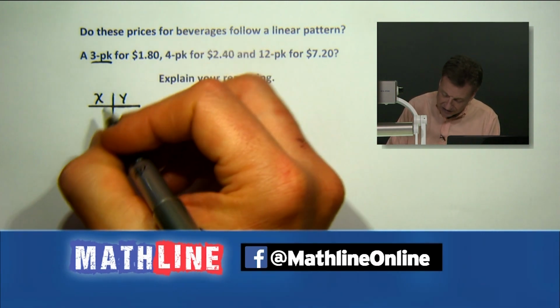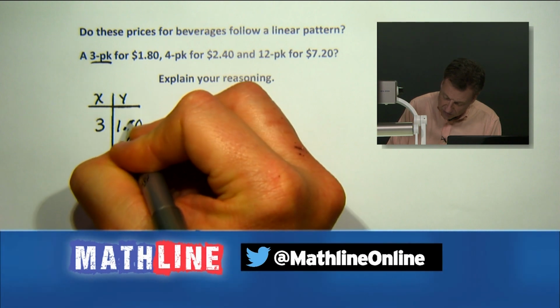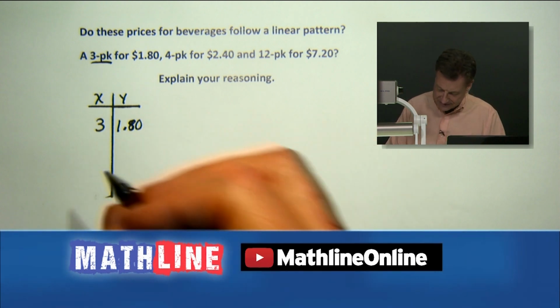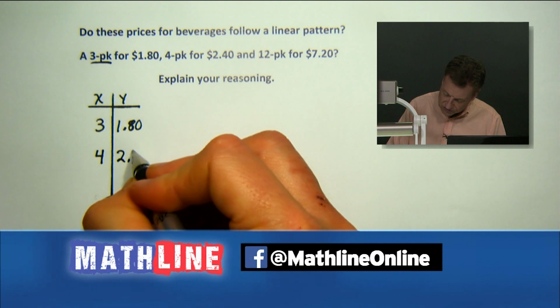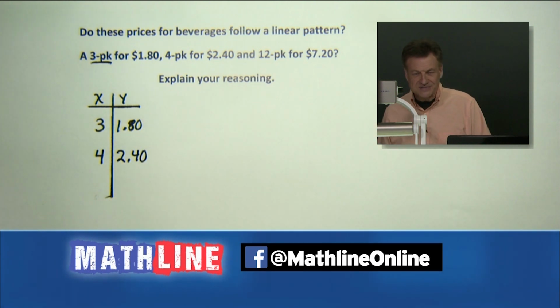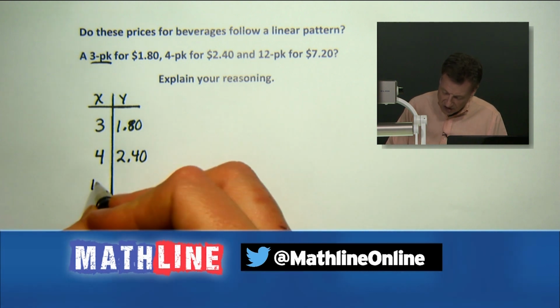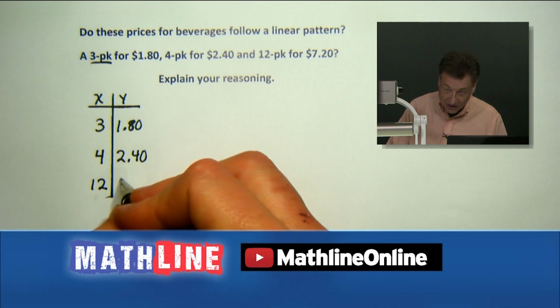But you paid for that 3, you paid $1.80. There we go. Make sure that looks like an 80. For a 4-pack, definitely see those happening with bottles more so than cans, but you will see $2.40. That's the game plan on that. So we're going to just make a table here. Keep going. Let's go for a 12-pack. Big amount there. And we'll put that in. By the way, it's a dozen, isn't it?